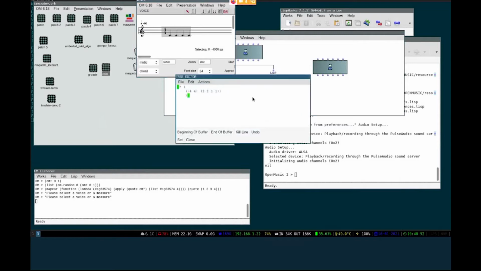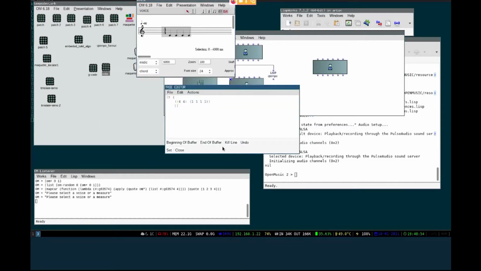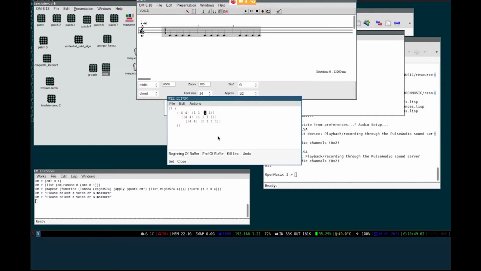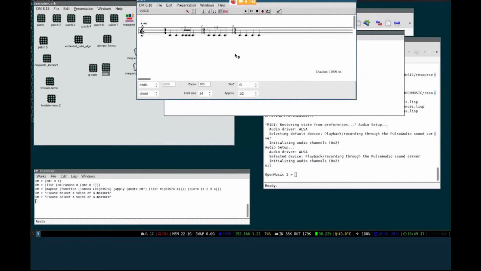If we type just R, we will have uniquely the rhythm trees. And I can compose by hand triplets, change my time signatures, etc., etc. So I hope you will find it useful.